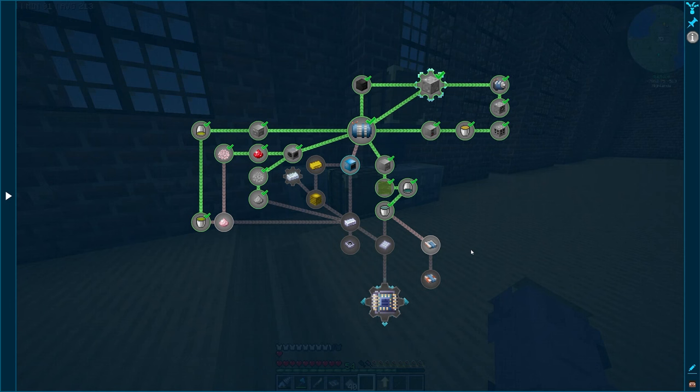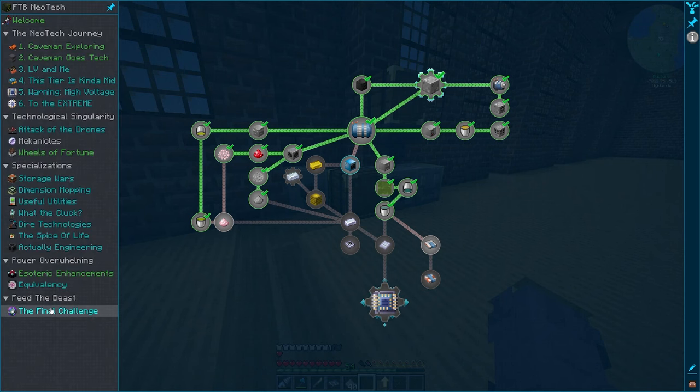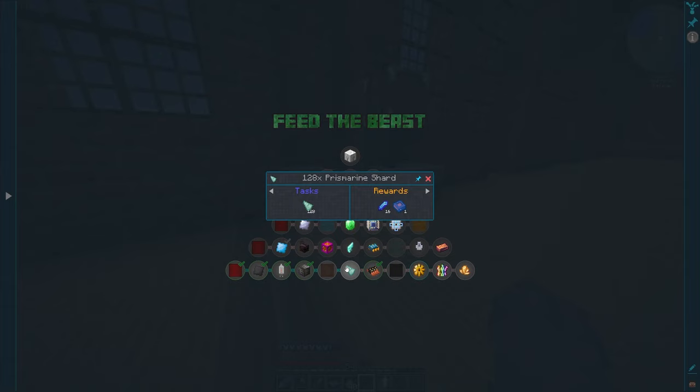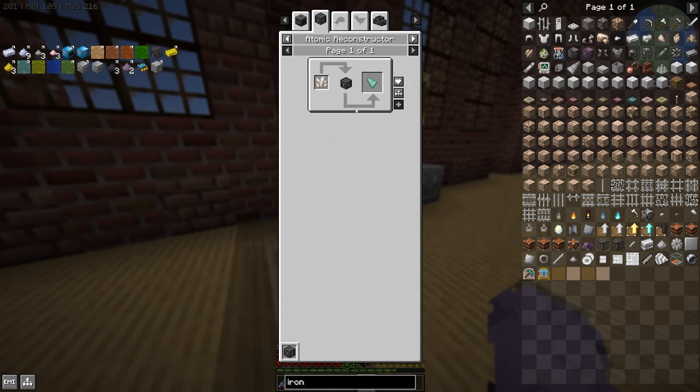Just because there is an upgrade I want to do to my Steve's cart, which means I want to have it as creative mode so I can do it. Also makes the fuel cost zero pretty much. So we do want the creative mode upgrade on our thing so we can assemble our machine instantly. However, that means I do need to make prismarine crystals, which are pretty easy. I just got to throw nether quartz in front of our atomic reconstructor.